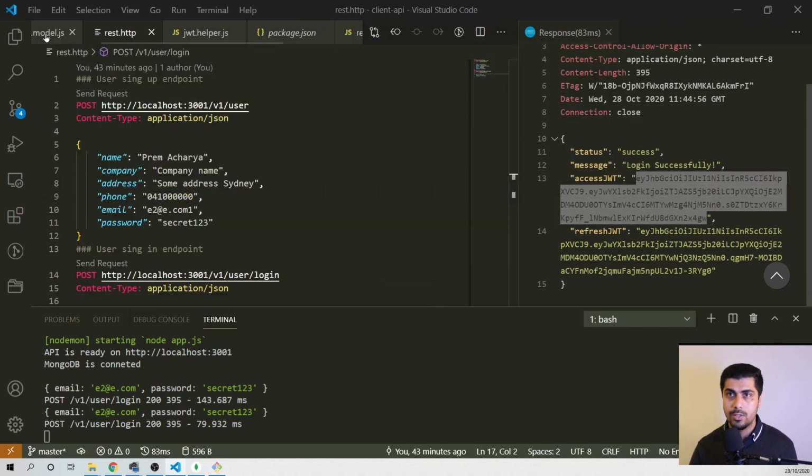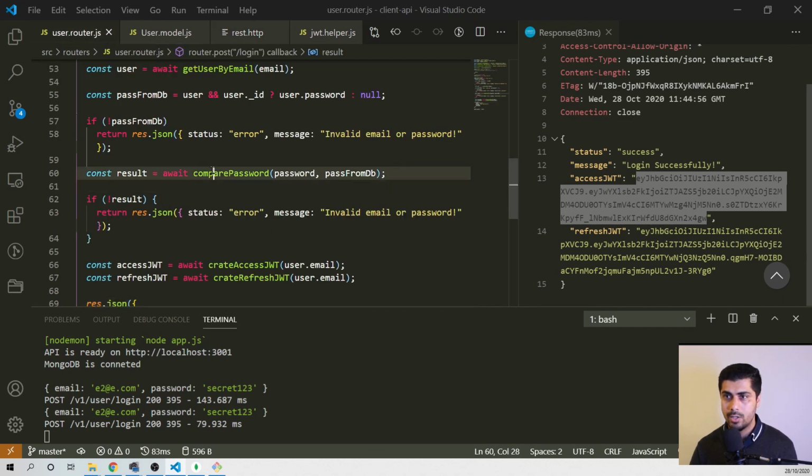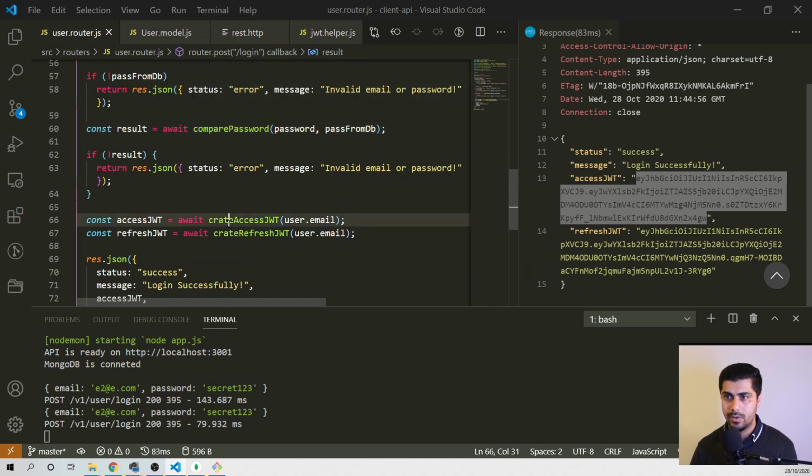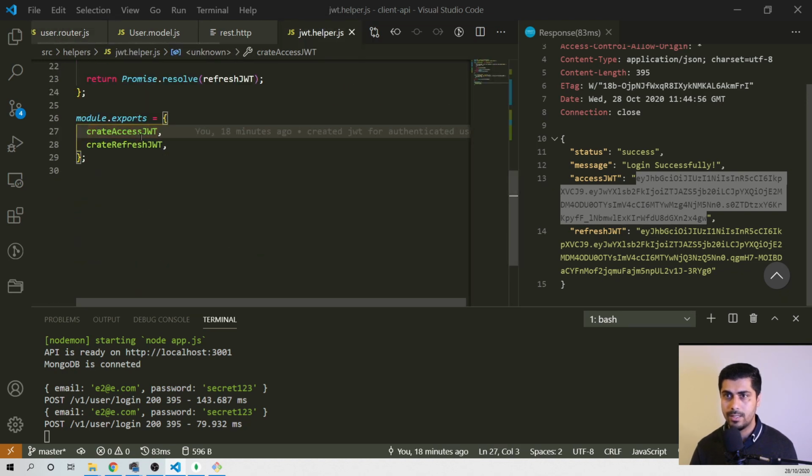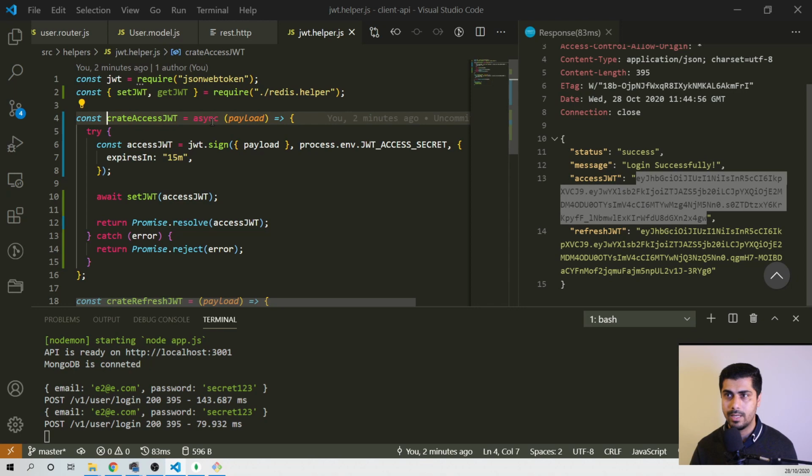Let's see why. Let's go back again to the user router first. So here, where is the create? Okay, from here we're following to create JWT, and when the JWT is created, then we're calling set JWT.